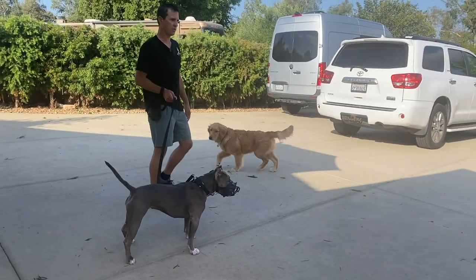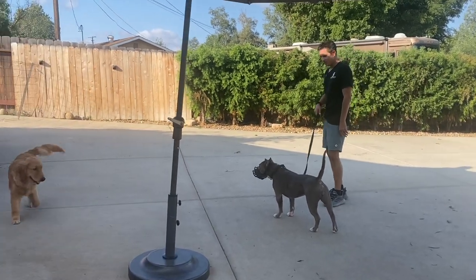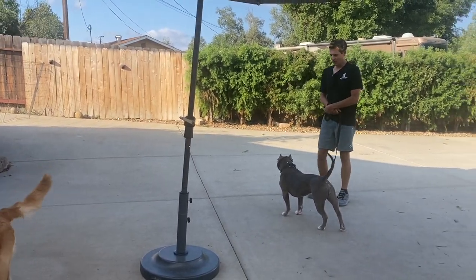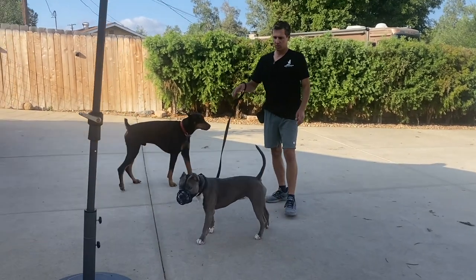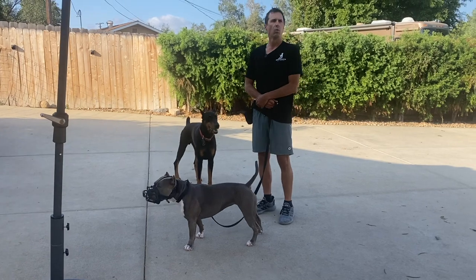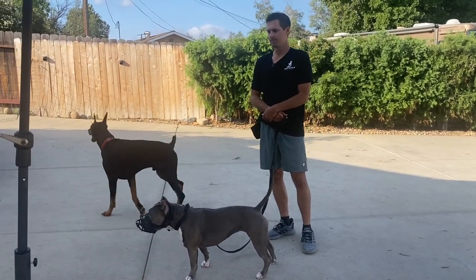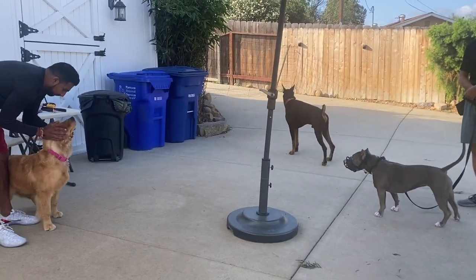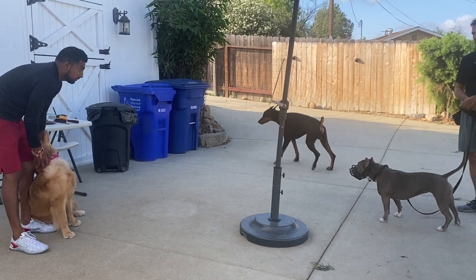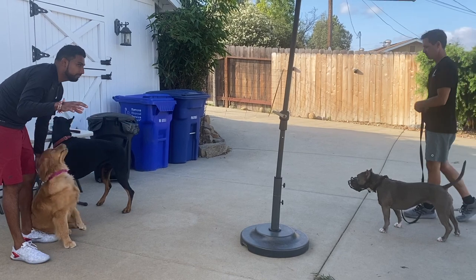Legs out. So she's being so good. She looks so good. Everything looks near perfect. So why am I not taking her off the leash and then eventually off the muzzle? Why? One, she's really rough. She's a rough dog. She's so strong and she's so rough. And she uses that muzzle like she'll come hit it on our legs. And I usually say, don't ever let a dog do that. But this guy's really good about kind of being the boss.